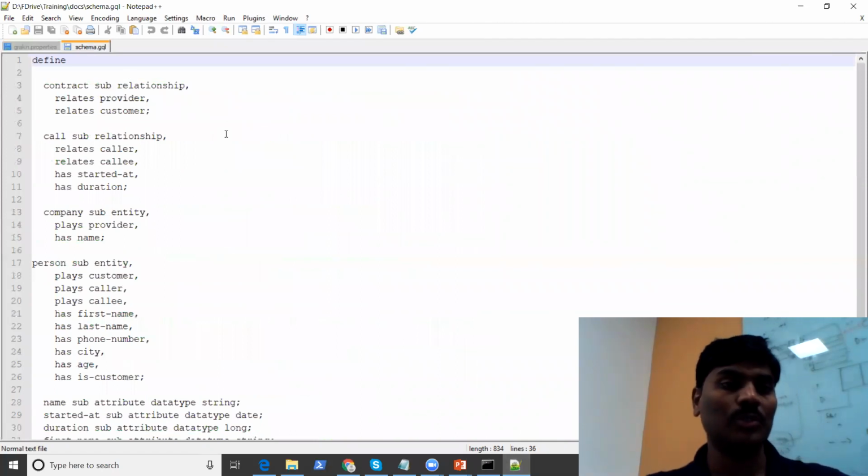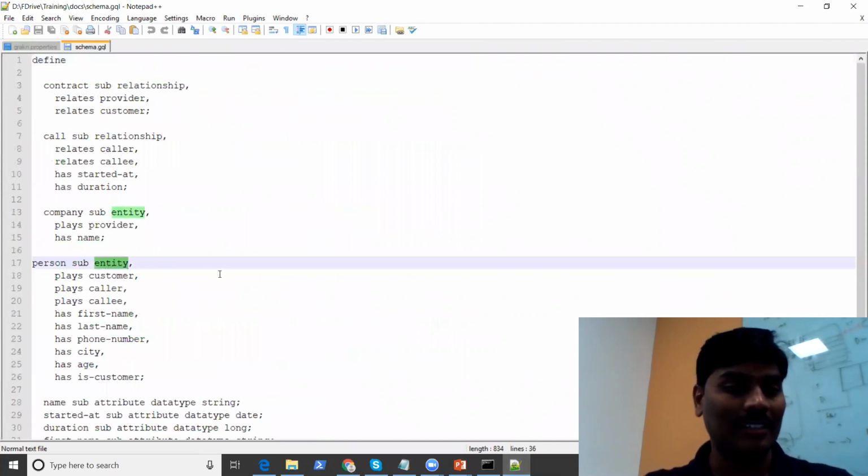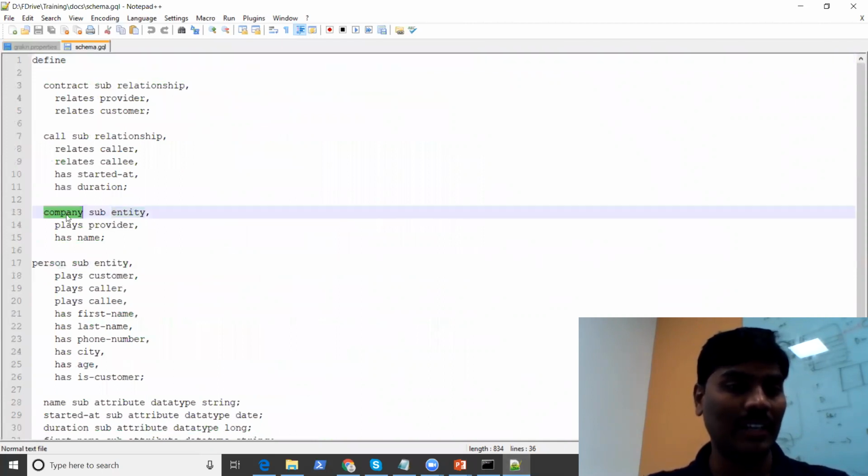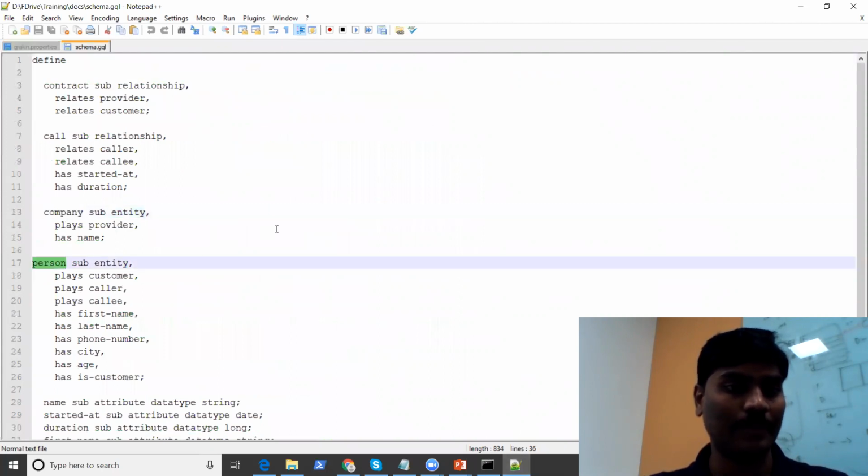So I'm going to create some entities for this sample key space: an entity called company, and this one, person. I'm just defining my entities as person and company.